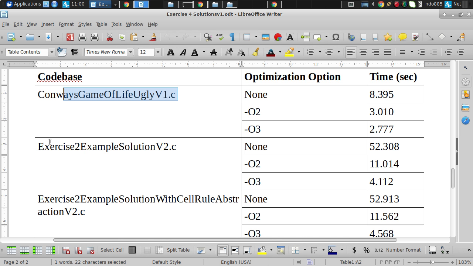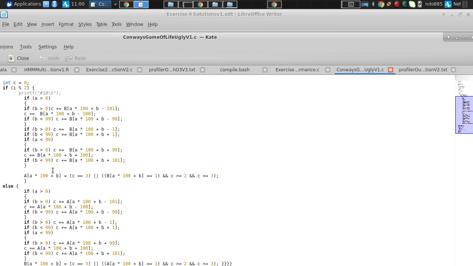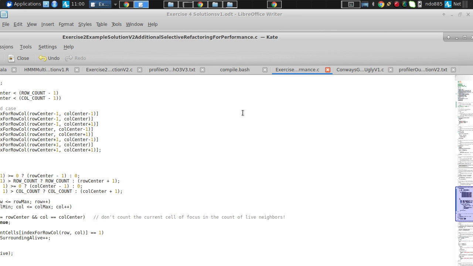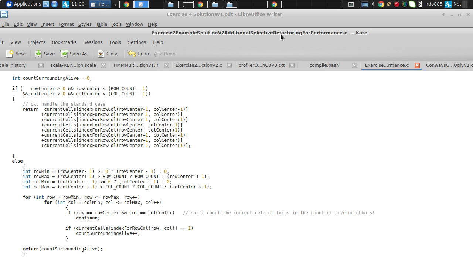and lets you replace. You'll notice what I did here. Rather than having to replace it in code which is ugly at two different places, these are both instances of that code conceptually. This is both count surrounding cells. But in my case, I only had to do it in a single place because of functional abstraction. So I was able to optimize it more easily. I was able to know where to optimize it. I was able to just plug in this new implementation because I was confident of what the other things depended on because of the specification. And I was able to do that because of good structuring of this program.